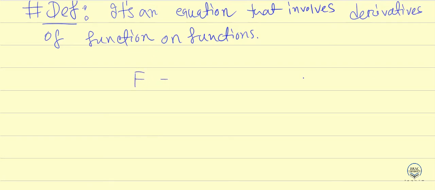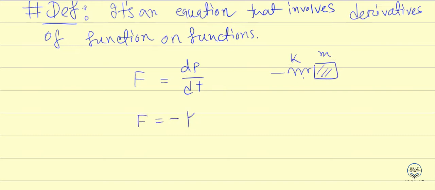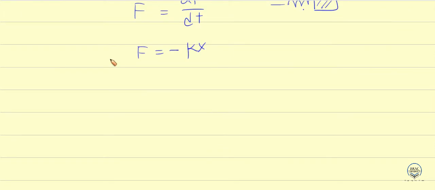Let's say you want to write Newton's law. The most common and most generalized way to write it is that the force is the rate of change of the momentum of an object, right? But what if you have a spring mass system like this? The spring constant is k, and this is written as F equals minus kx, that is the restoring force, and F is dp/dt, that is the rate of change of momentum.